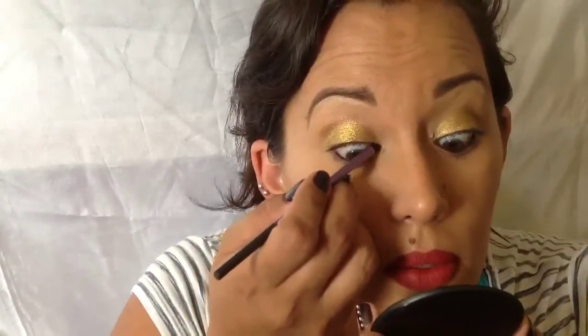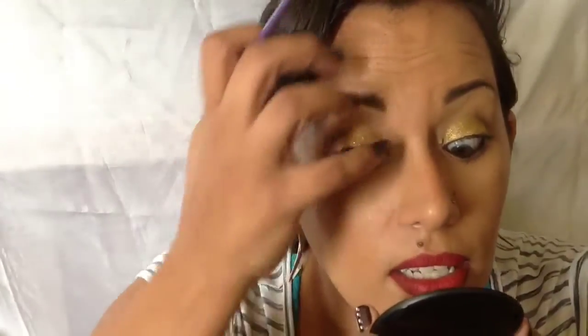You can go all the way in if you want, that's fine, just avoid the tear duct, and I can see my tear duct is empty, doesn't have anything in it. So, yeah, you can go right in if you want, just avoiding your tear duct. The trick is to stay away from your cornea, basically. That's why you move your head around so much.